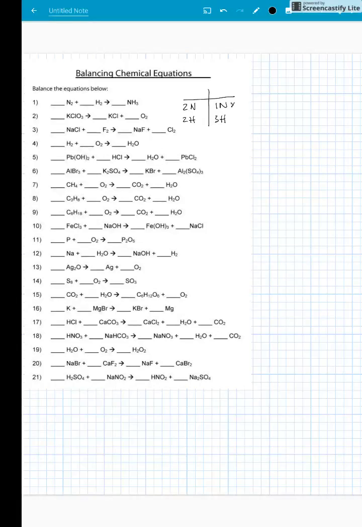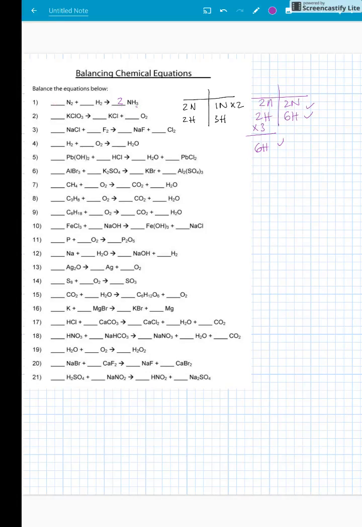If we do this one times 2, then we get, let's say, times 2. So that means we have a new table. So it's 2N on one side, 2N on this side. We have two H's here because we did this 2 here. Now we have 6 H's. Well, we can multiply this one by 3, and that gives us 6 H's. And 6 H's, check.